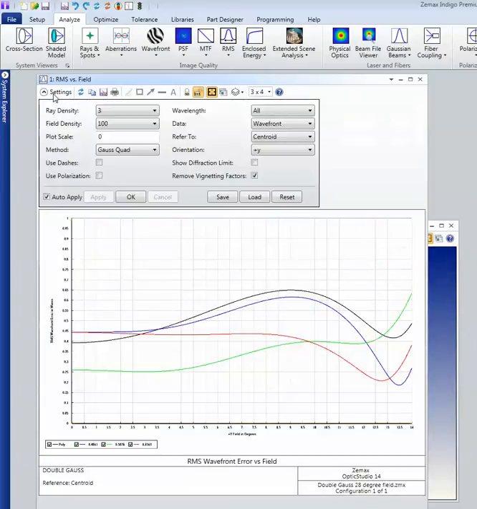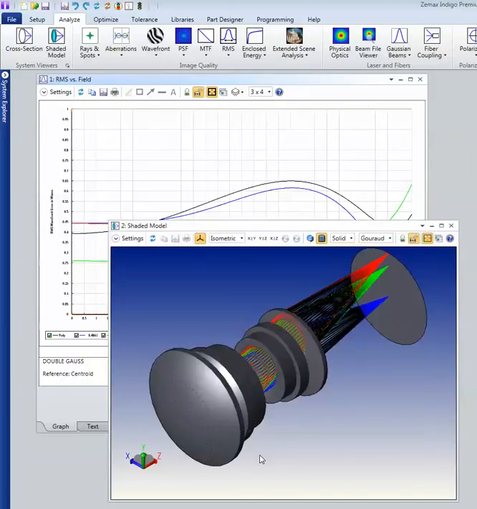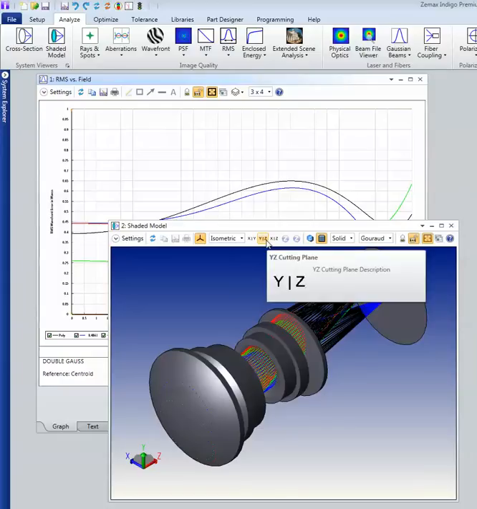In addition to the settings, I've got controls up here for update, copy, save, print. I can provide annotations to the window. I can lock the window so that it cannot update. I have an active cursor so that I can see the data values as I scroll along. And I've got the ability to clone to make another copy of the window, and I can set the aspect ratio of the window.